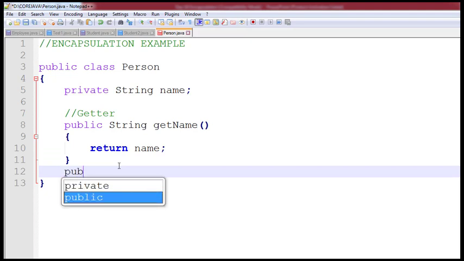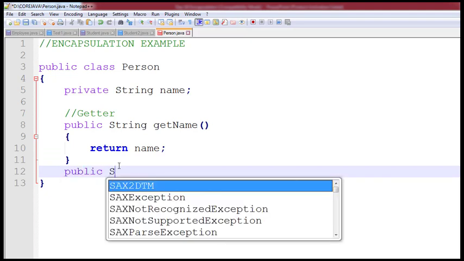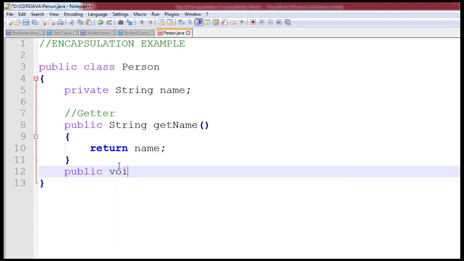So you have to write public string set name, and here you have to pass one name which we have to pass from the main class, string new name.